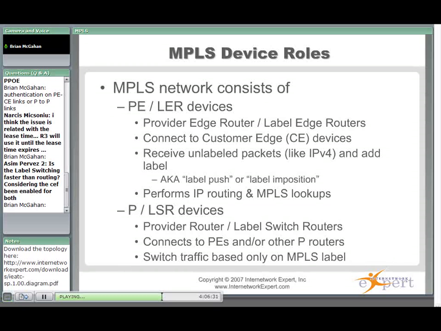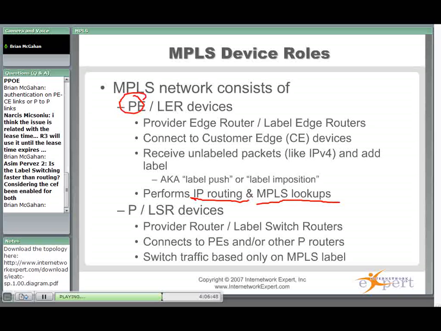Now, the PE routers are going to be taking unlabeled packets from the customer and adding the MPLS stack onto them. Okay, this process is going to be called MPLS label imposition or the label push operation. Okay, there are some exceptions to this. We'll see when we look at some advanced scenarios with carrier supporting carrier later in the week. But as a general rule, the PE's job is to take traffic from a customer, put a label onto it, then go ahead and forward that into the service provider network. Okay, so the provider edge is actually going to be doing 2 lookups. It's going to be doing a regular IP routing lookup, and it's also going to be doing an MPLS lookup based on the forwarding table.